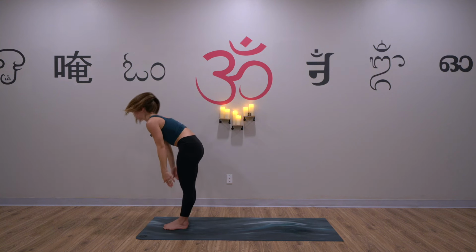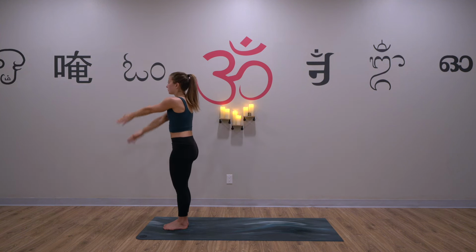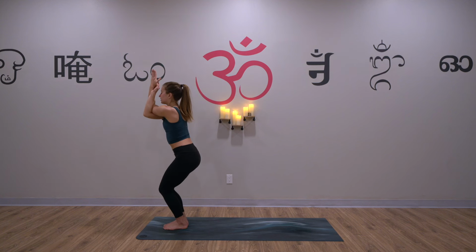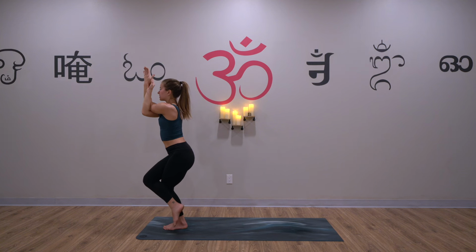Inhale, rise, come all the way up to stand. Reach both arms up. From here, let's take the right arm underneath the left arm, bend your knees, and wrap your right leg over top your left leg. You can put the toes down as a kickstand, or you can wrap your toes behind your left calf.